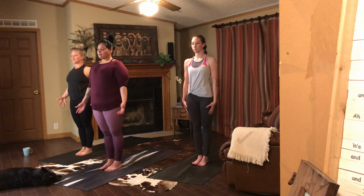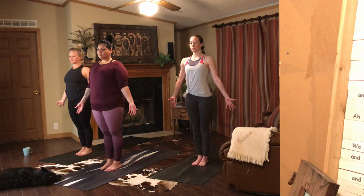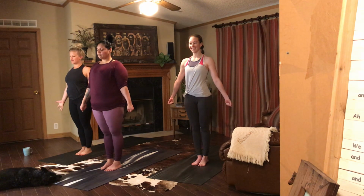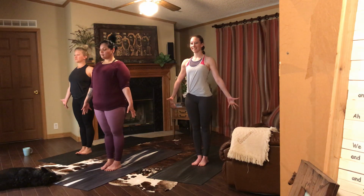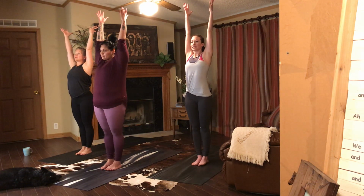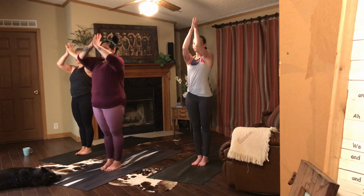Open up your arms. Close down your fists. Create these tiny balls. Then reopen your fingers. Inhale, mountain pose. Sweep your arms up to the sky. And exhale, samasthitihi. Pull your hands into your heart.